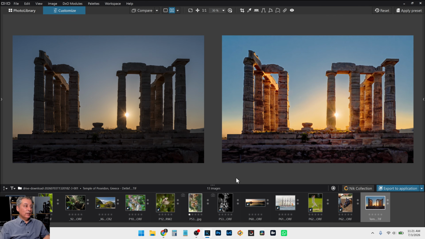So really all the image needed was just to be brightened. The composition was already just fine, and the horizon's straight. It's a little bit underexposed, but that's intentional so that we could recover or maintain the highlight information, the blue and the yellow in the sky. And then I just wanted to bring out the contrast in the columns, between the highlights and the shadows.